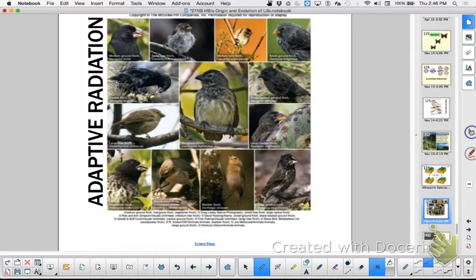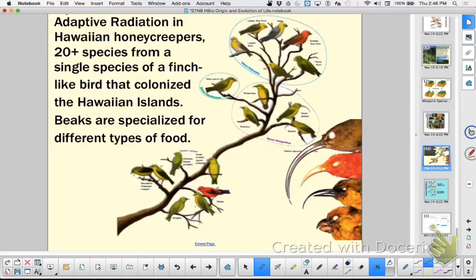And then the last thing we talked about was adaptive radiation. This is when you get a new area like the islands, and you have a finch species, and they're going to keep becoming specialized in order to reduce competition, filling every possible niche. That's called adaptive radiation, when they spread out like that. And we said Darwin's finches do that. We also said a really good example was the Hawaiian honeycreepers. Yes, it would be a great example of resource partitioning in order to decrease competition.